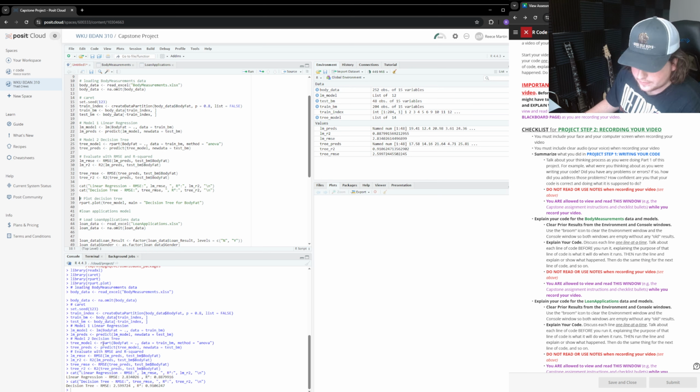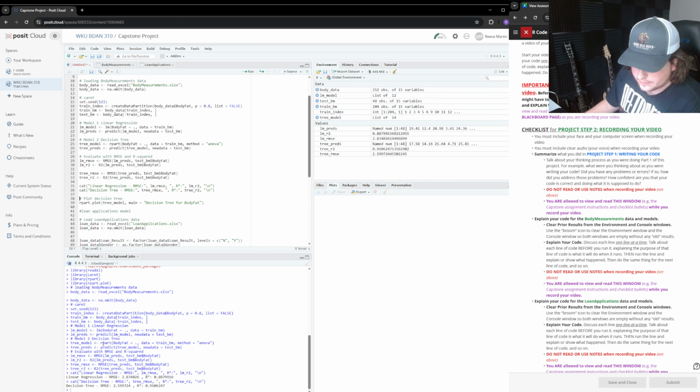Oh, and now we're on to the plotting section. So this next one will plot the trained decision tree for the model. So here we go. We can run this.